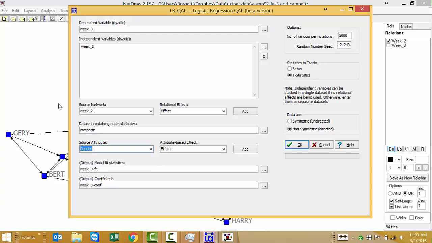We could take gender as one of them, and we can build what I call an effect. And the effect is homophily. And categorical, because gender is categorical. And then if you press the button called Add, it adds it up here. Now, what is it actually doing?